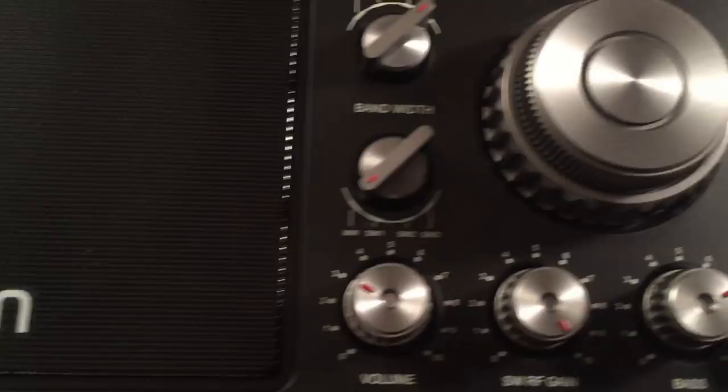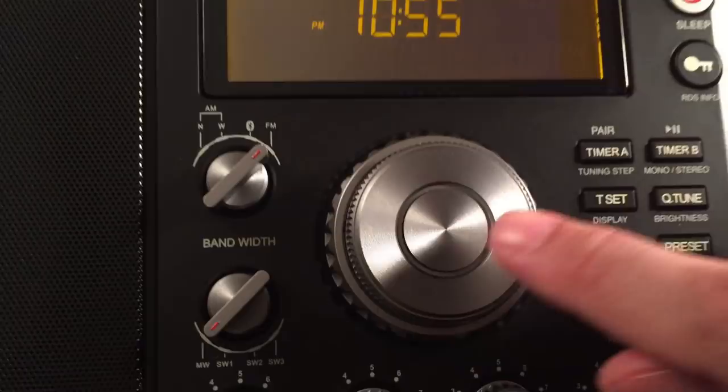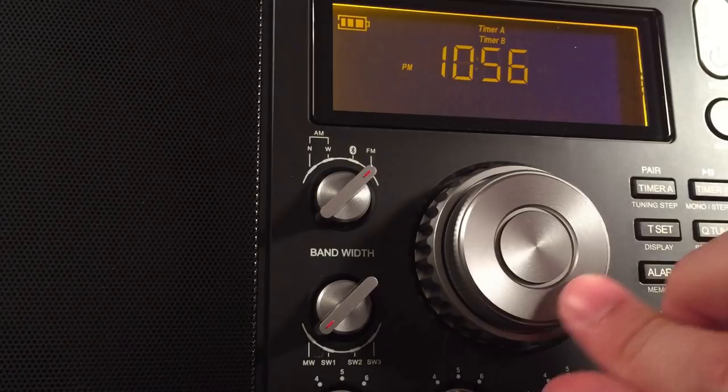Okay, going down to the bottom knobs, we have the volume, the shortwave gain, bass, and treble controls. Nice little reset hole there if something goes wrong. Here we have a tuning knob. If you look, there's a fine and there's a coarse. I noticed they put some kind of geared resistance here. I feel like this is harder to turn and this is easier to turn, so it's actually kind of nice that they did it that way.